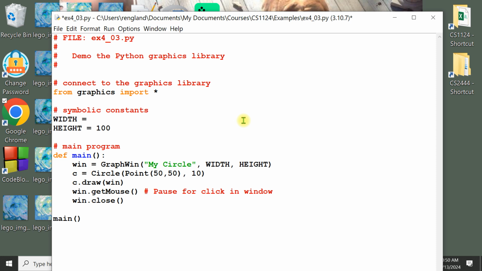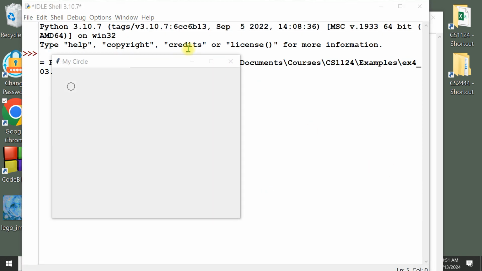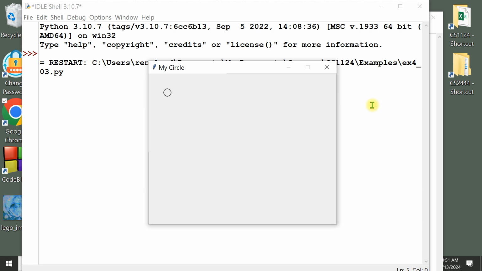So I'm going to say the width, I'm going to go for broke and make it 500. Why not? And the height, I don't think the width and height need to be the same. I don't know. Let's run an experiment. How about 400? Now, automatically the width and height for my graphics window will be adjusted to 500 and 400. Let's see if it still works. Yes, yes. Now we're talking.